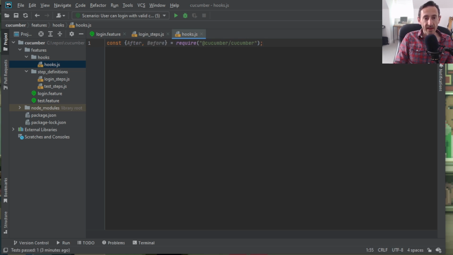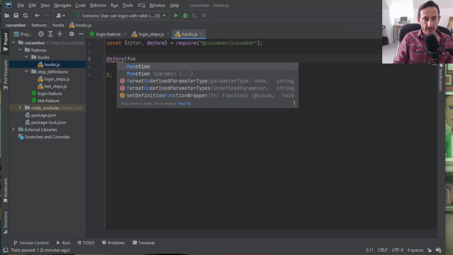This is like given, when, then, but we're calling it after and before, or before and after would actually make more sense. So we'll use our before method here, and in that we're going to put a function.